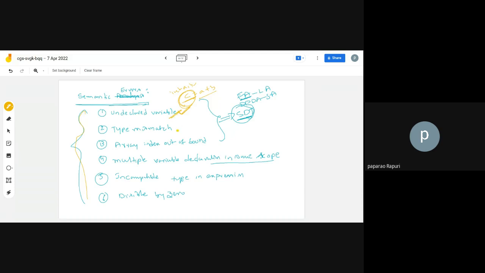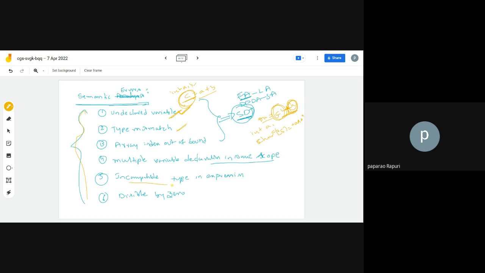Type mismatch. So int A, char CH equals, suppose CH. Here I am trying result equals CH plus A. Here CH is the character type and A is the integer type, and I am using some operation.